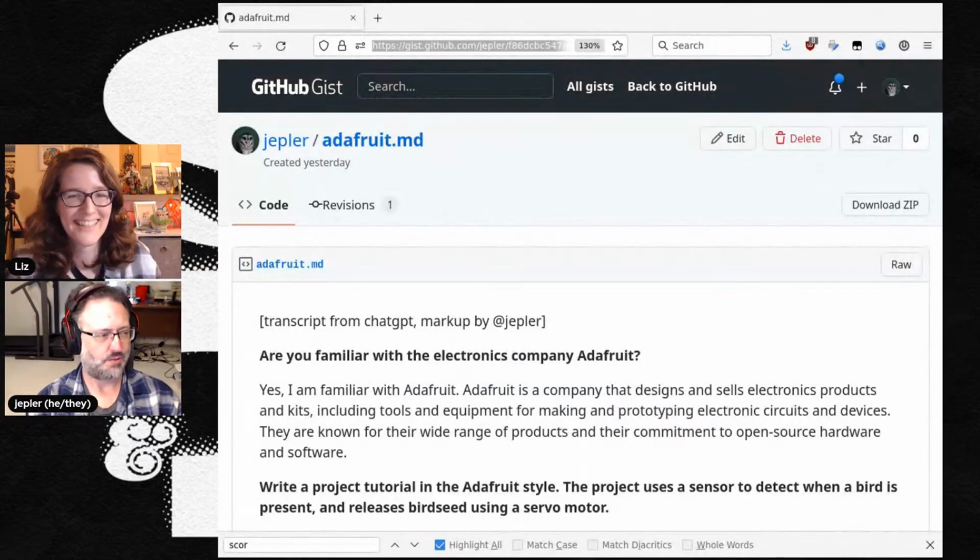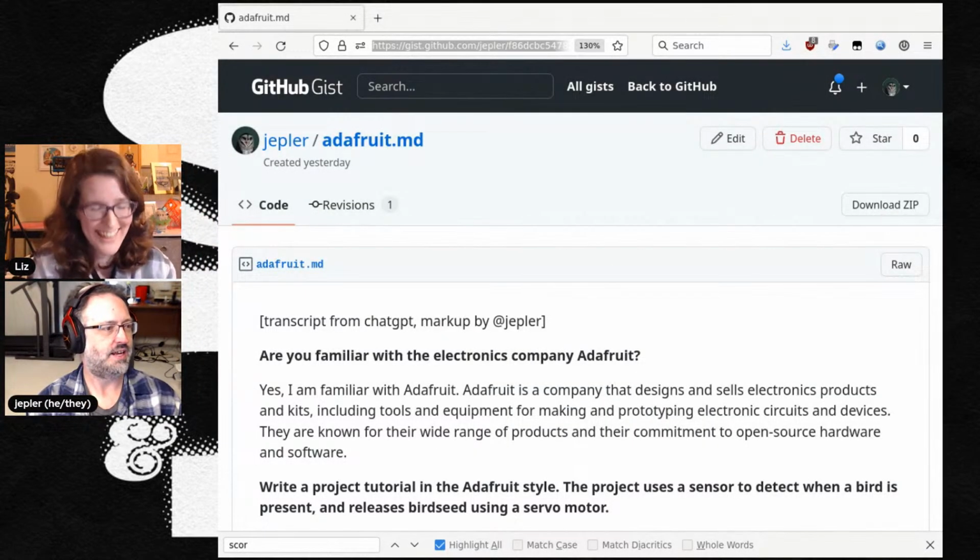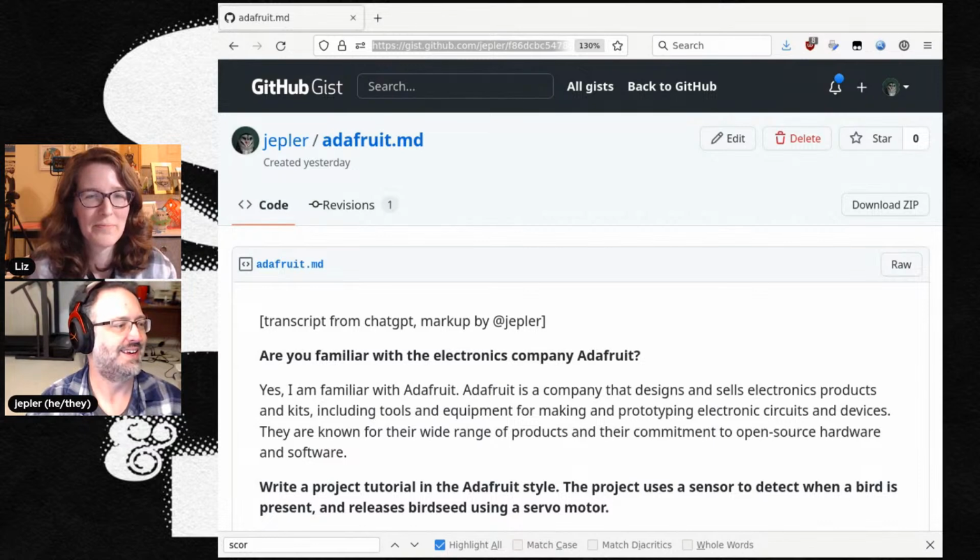So I've been spending a lot of time playing with this website called ChatGPT from OpenAI. People have a lot of different opinions about it, and I find that it's really great for playing with and making up fiction, because it can make things that really look like real things, but it's entirely made up. So if you want to bring up my window, I thought, well, can it do Adafruit? And now I have to tab over to the same window.